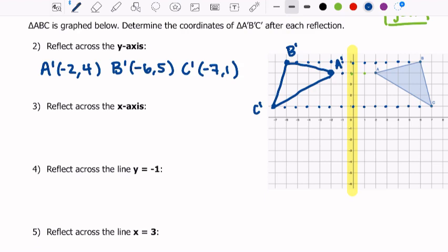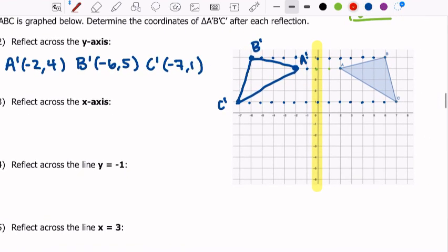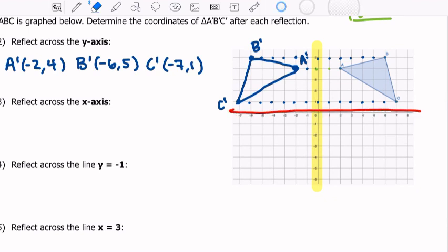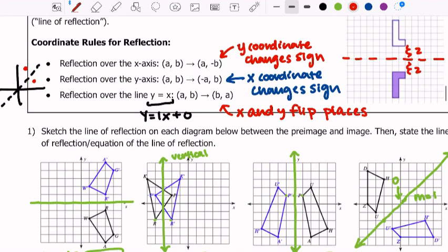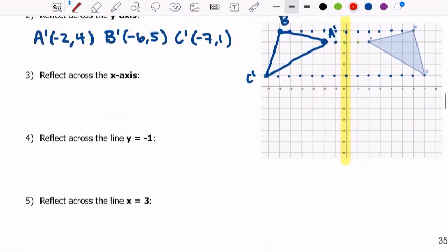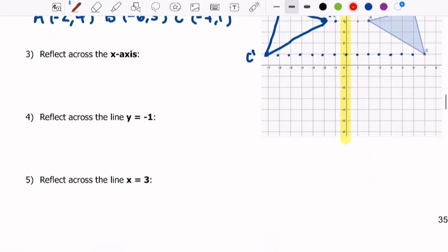We're going to look at another one now. So now we're going to reflect across the x-axis. One thing that we could do is identify, okay, here is our x-axis, and then we could count and reflect our shape over. Let's think about another way that we could do this. We have these coordinate rules up here. So let's try to use some of our coordinate rules because we don't necessarily need a graph with this. We have this predictable pattern that's going to happen with our coordinate points.